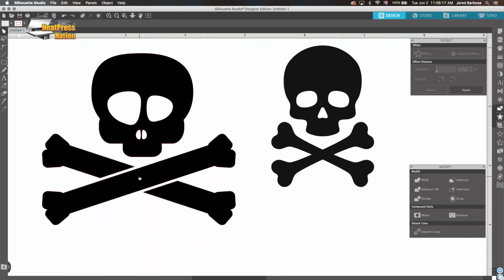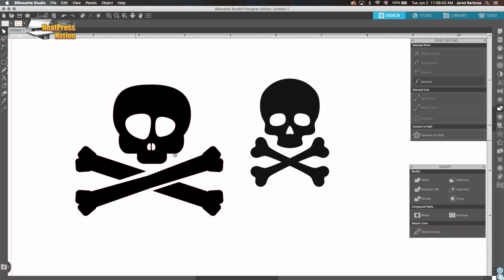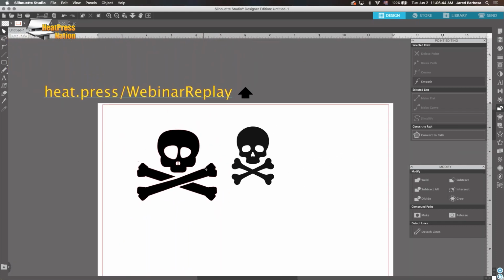I guess one thing I could do is pinch the middle, make it a curve. Oh my goodness. Wow. That was just a dumb idea. I'm not sure why I did that. I suppose you could just pinch it in a little. I don't know. I think I'm making it worse now. But yeah, that's how we're doing our skull and crossbones today.